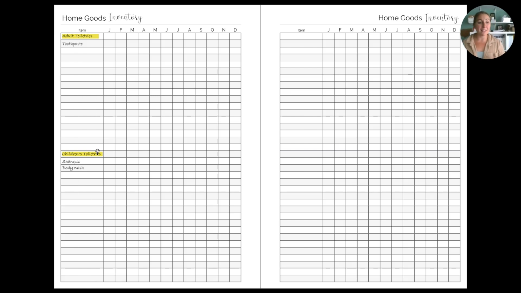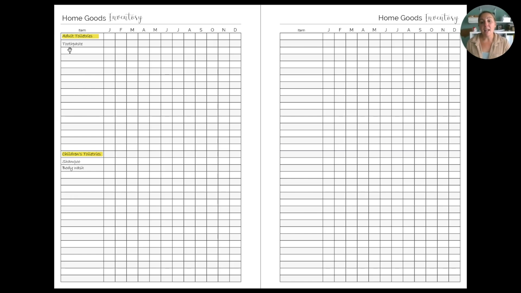For home goods, my tip is to, again, break it up by categories, because this is going to make it easier for you to quickly assess what you need and how much you need, but it also helps you to quickly make your shopping lists, because oftentimes when you are in the grocery store, in the big box stores, these items are going to be positioned together. And so rather than you darting from one side of the store to the next to fill your grocery shopping list requirements, you'll be able to do it quickly because you've now made your list in a way that reflects the categories of those items.